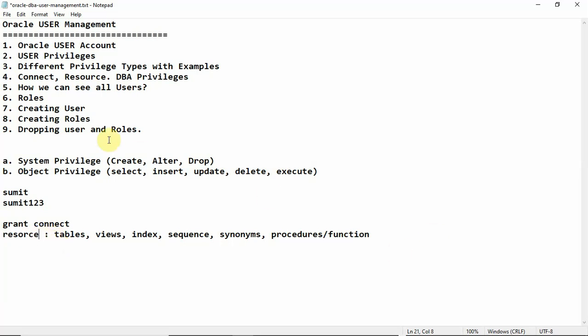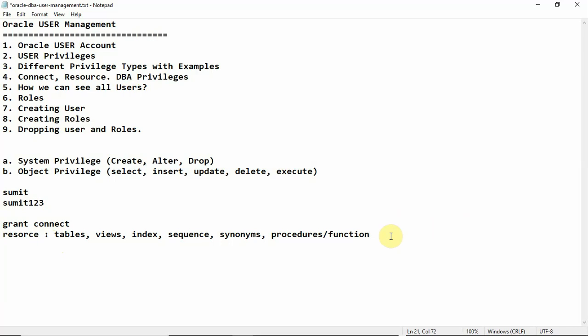And another is the DBA privilege. The DBA privilege is the highest privilege, which a developer or an application operator generally does not have. The database administrator has the DBA privileges.